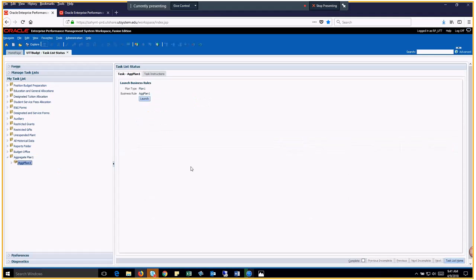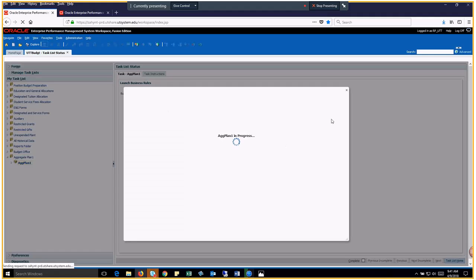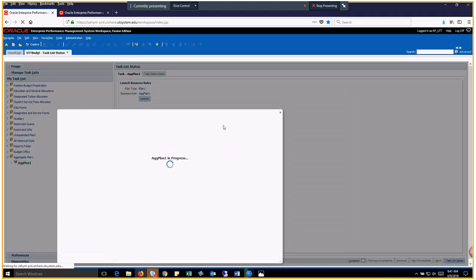This is something that I've put on the bottom of everyone's task list and given access rights to launch for Budget Office users. And when you launch it, it probably will run for maybe a minute or so. And as it's running here, just showing you how simple it is. It's just a simple launch, no prompt or anything.